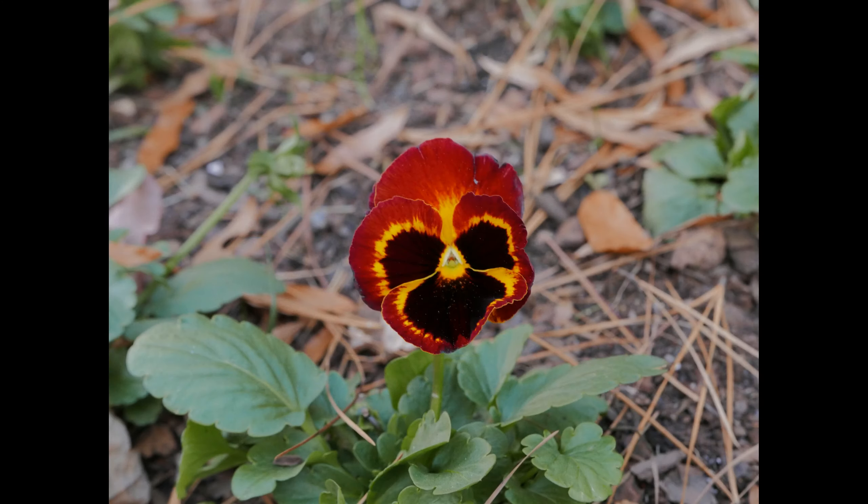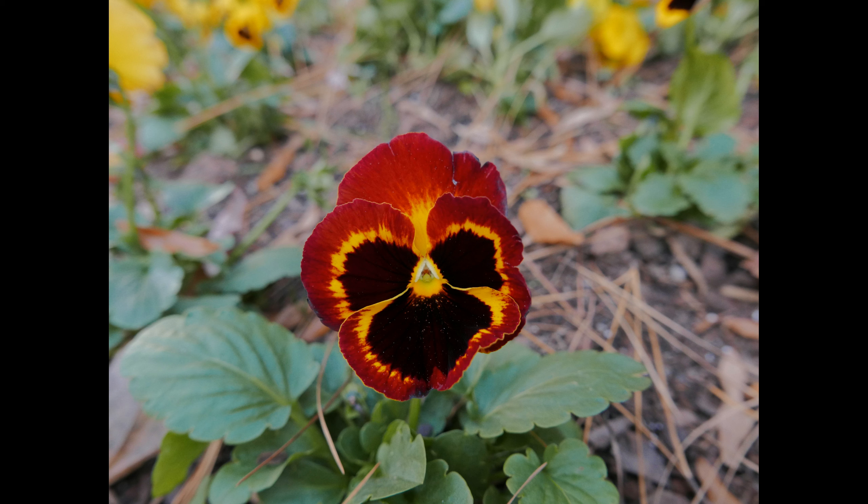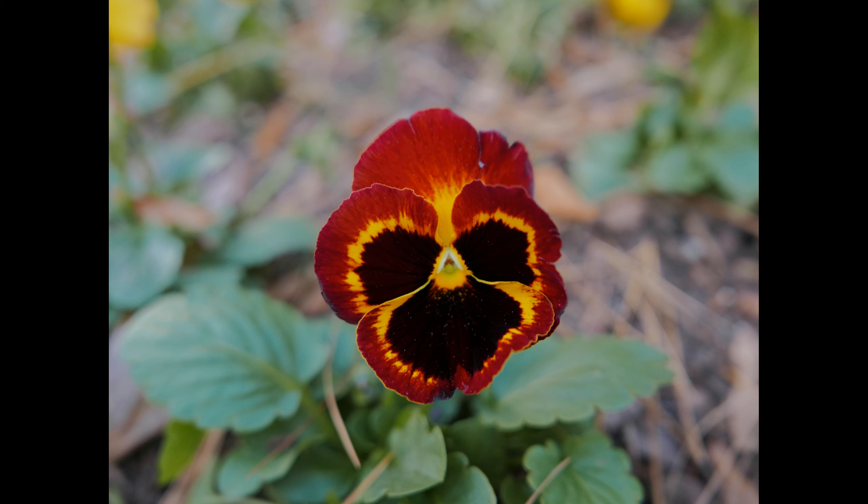As you zoom in, depth of field does get shallower and shallower. By 35mm the hyperfocal distance is up to over 26 feet and the minimum aperture is at f2.3. By the time you reach 52mm the hyperfocal distance is over 46 feet with an f2.8 minimum aperture. All of the Panasonic Micro Four Thirds cameras will stop down way too much with auto ISO and program priority mode, which is why I never used it before I got the LX100. The LX100 is the first Panasonic camera that does not have any of these issues with that type of scenario.